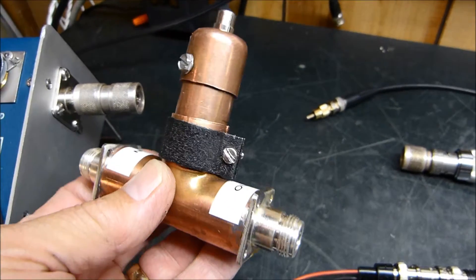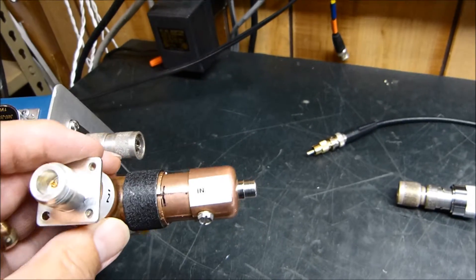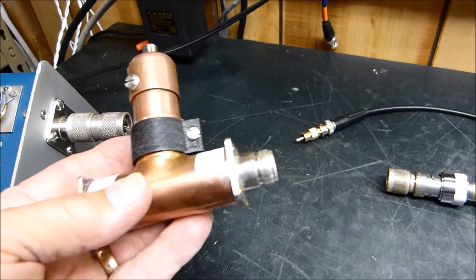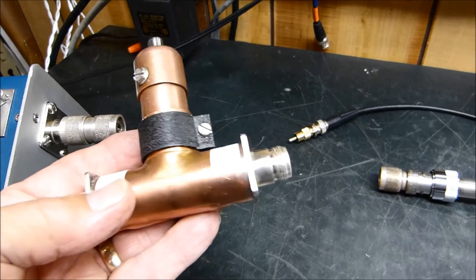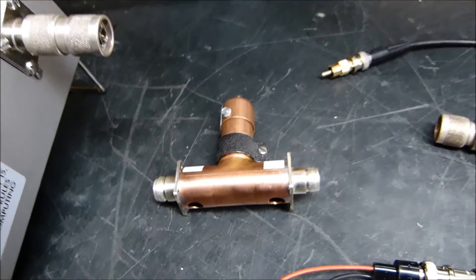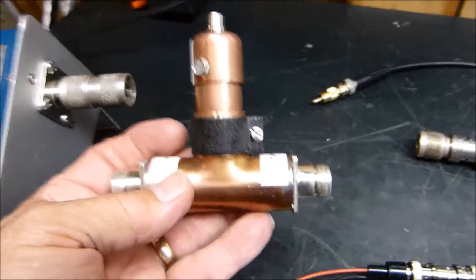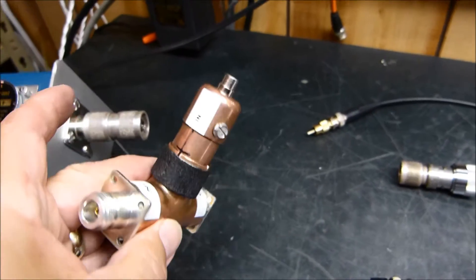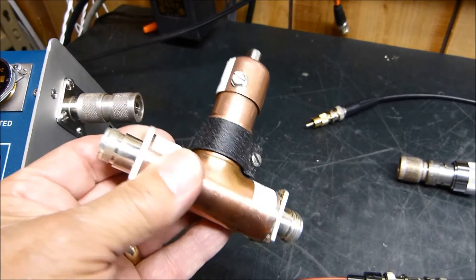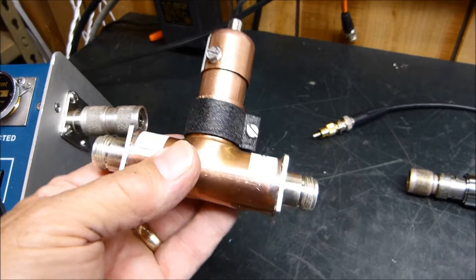Tonight is September 14th, 2014, and I have built a very nice, successful directional coupler out of three-quarter inch water pipe for 2.4 gigahertz. It would be a 0 to 5 watt — although I cannot test it higher than 2 watts — but I think you'll be very pleased with it. I'll show you the detail, show you how it works first, and then I'll pull it apart because I've got it calibrated right now, so we'll go through that first.